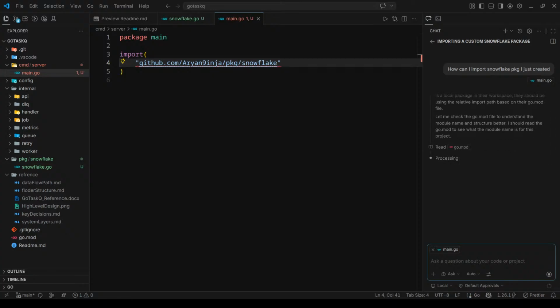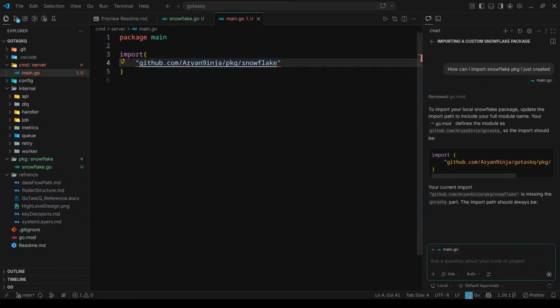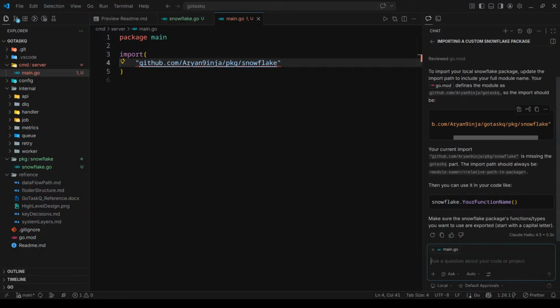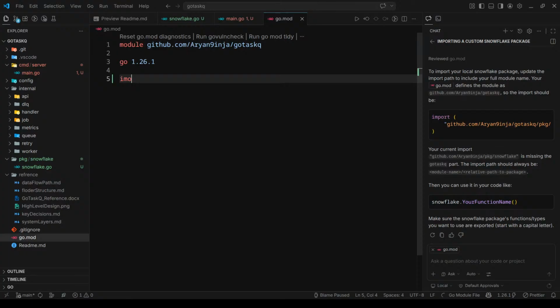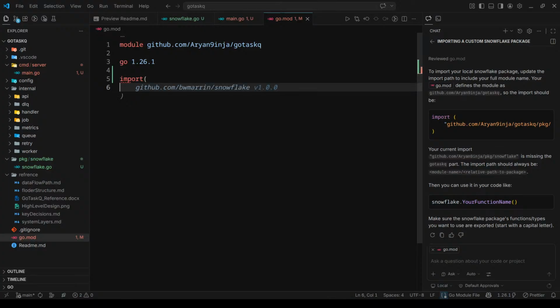Oh yes, I remember. I never defined it in the Go mod package. I think this should work now.